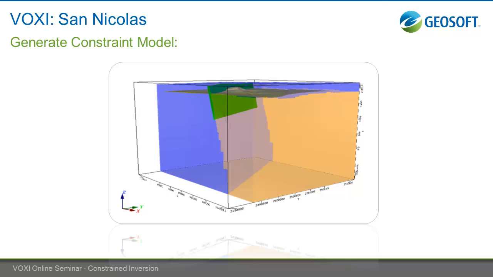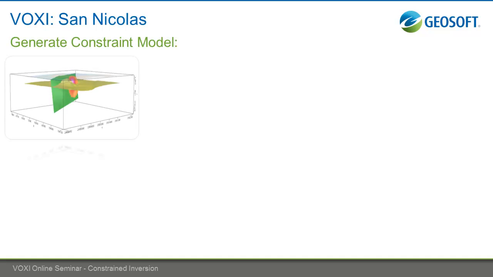I'm going to describe a process here, and we'll talk about it a little more in the demonstration. The first thing to do is run your unconstrained inversion. So we've already done that. We've got our unconstrained result. We're happy with everything. And I would emphasize this very strongly before you go into any constrained inversion: make sure you run an unconstrained inversion and everything is working reasonably.